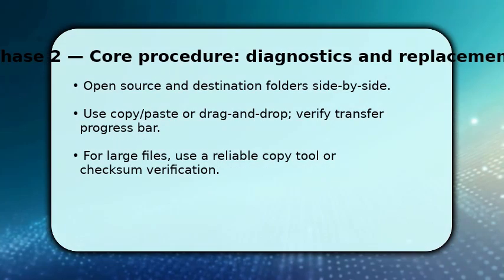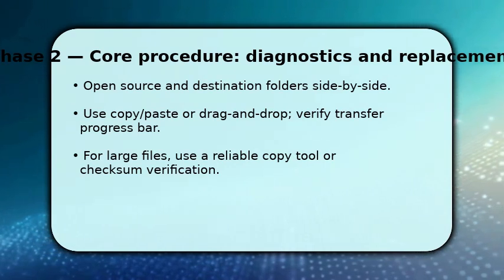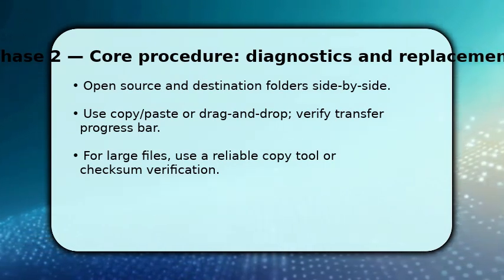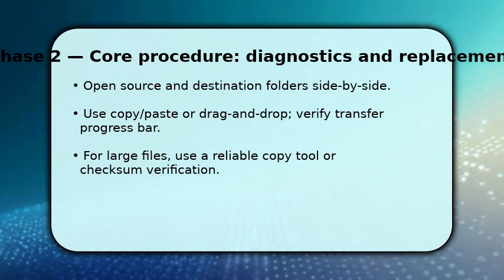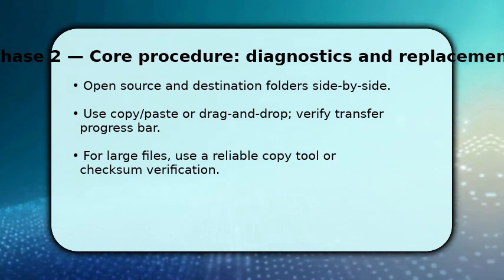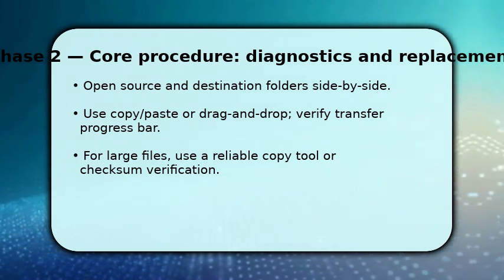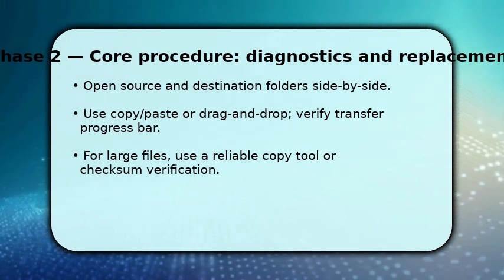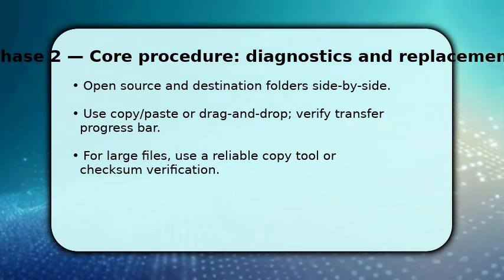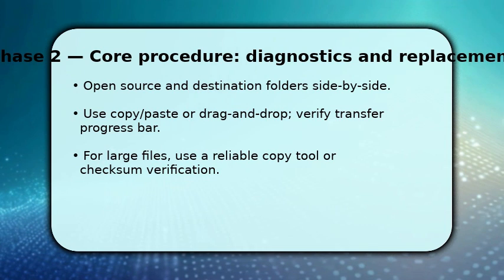Now you execute the file move with attention to integrity. Open the source folder on the connected device and the destination folder on your computer. Arrange windows side by side for clarity. Drag and drop or use copy and paste while watching the progress bar. If interrupted, the file will be incomplete.